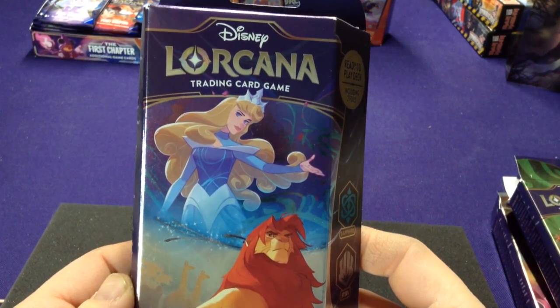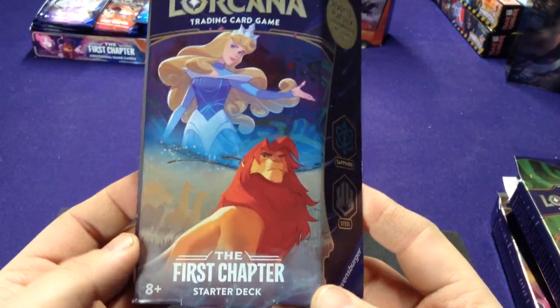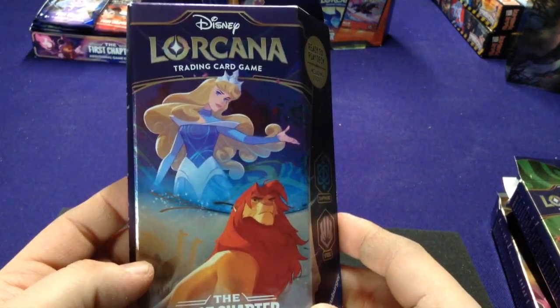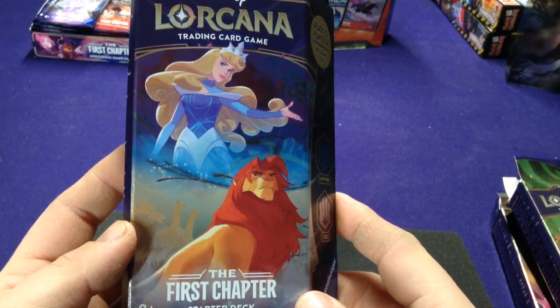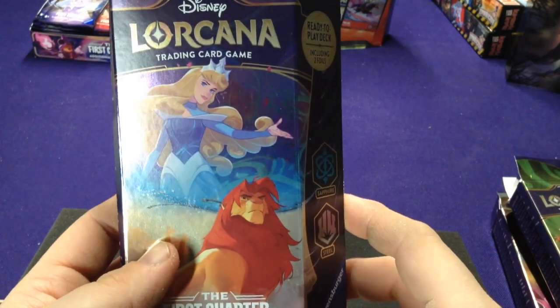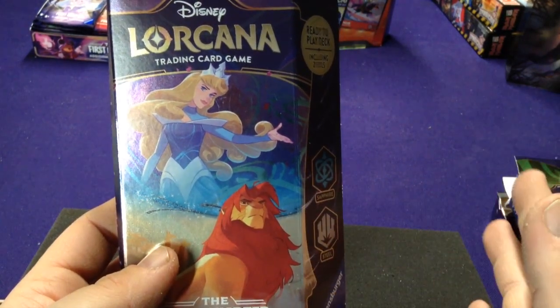Hey everyone, it's Jason and welcome to Disney Lorcana trading card game, the first chapter starter deck. This is video number 4. We're going to go over the Sapphire Steel deck, which is like Aurora and Mufasa. Or that's Simba, that's not Mufasa. That's Simba.